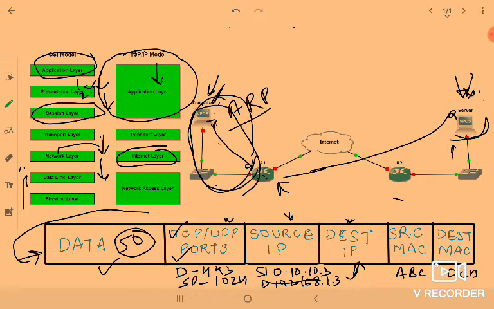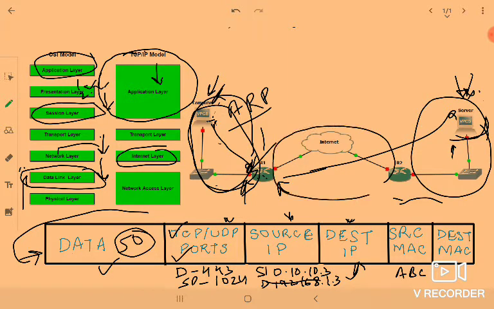So when this packet is generated by the computer, the source MAC will be ABC, as we know, but the destination will not be DCB. The destination MAC will be of this interface of the router, right? So as I said, it's a layer 2 communication. Layer 2 communication is used to communicate within a given network, right? So there are three networks over here. So within the network, the layer 2 communication takes place.